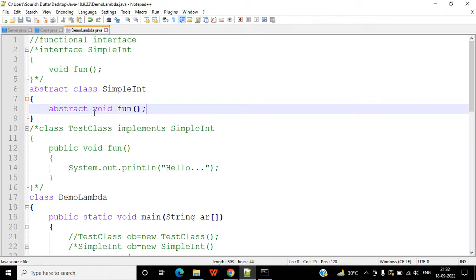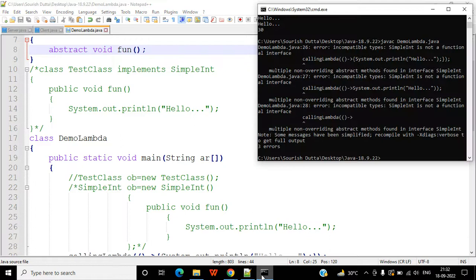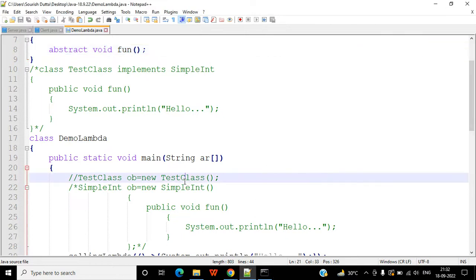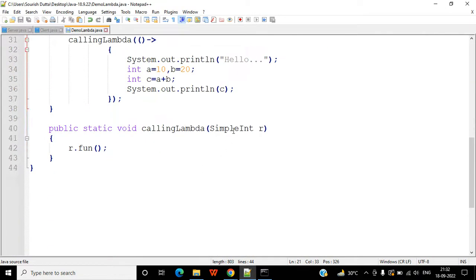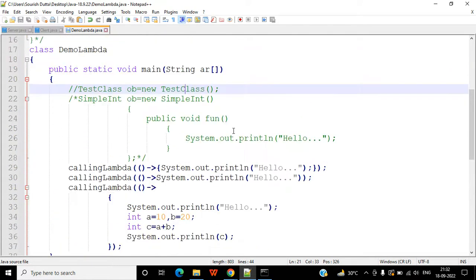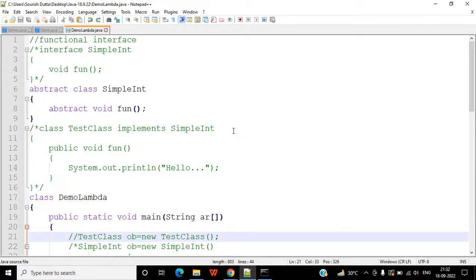In place of the interface, I am just writing an abstract class. Okay, let's see what happened. Incompatible type. Okay, inside we write SimpleInt.